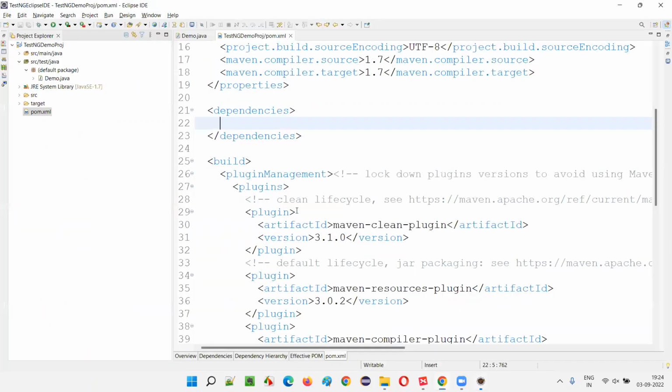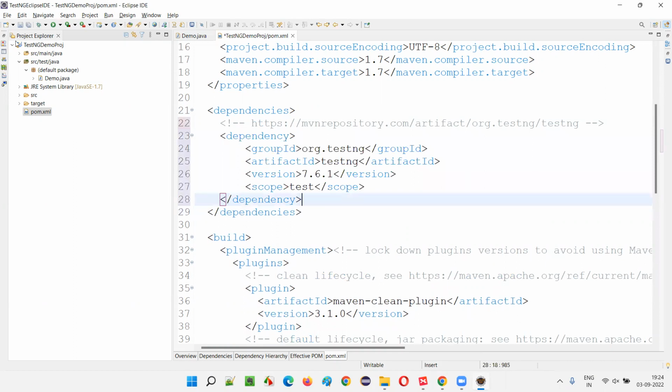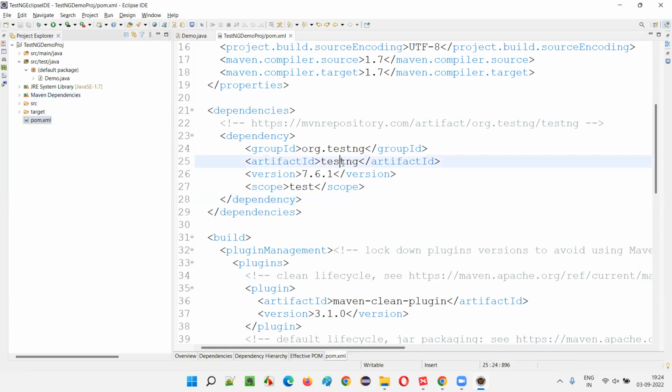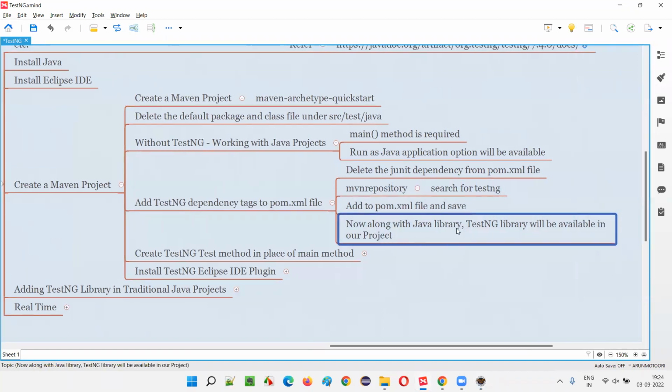So by adding these dependency tags in this pom.xml file, just organize this so that it looks good. Just press tab so that it will be arranged, and click on the save button. You see, TestNG libraries will be downloaded under the Maven dependencies. These are the TestNG libraries that came.